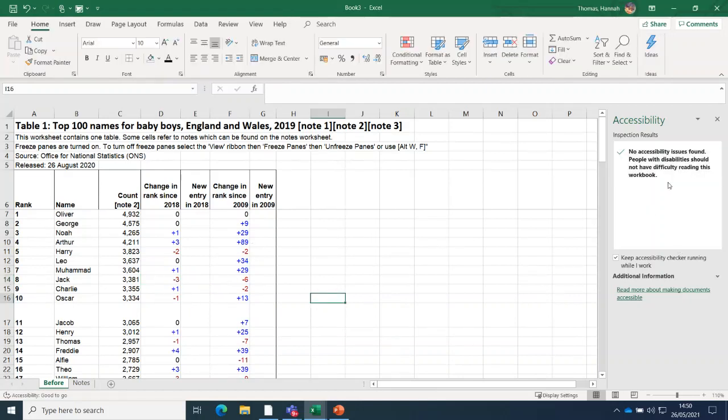Sometimes on other versions I've worked on, the accessibility checker flags that up and says the table doesn't have alternative text, but it doesn't do it anymore. But even if it does, you don't need to put the alternative text in for the table if it's marked up correctly as a table. So if it does flag that up, you can ignore it. And anyway, if you save as an ODS, the alt text for the table, even if you have put it in, gets removed. So that's the answer there. Don't worry about it.